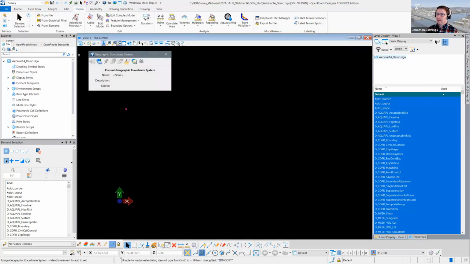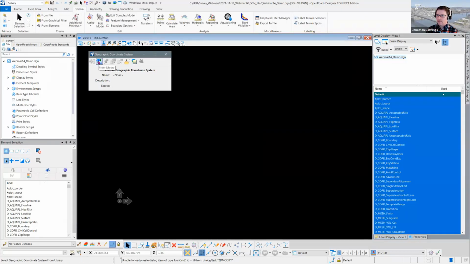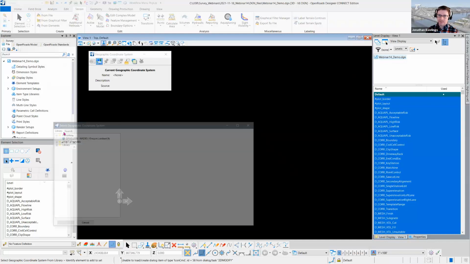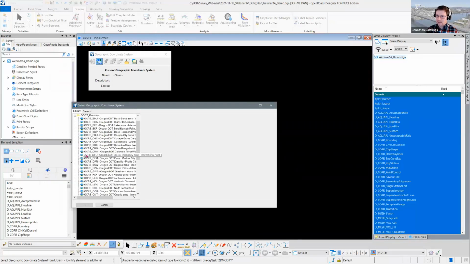So I'm going to set this coordinate system. I know that Bandon is over on the coast. You know, I could go to the Geometronics Online Toolkit, go to the OCRS portion of it, figure out what coordinate system I need. And I need to set that here using the From Library button. So this is probably nothing new to anybody. And I know that this is on the OCRS Oregon Coast Zone. So I'm going to set that here.